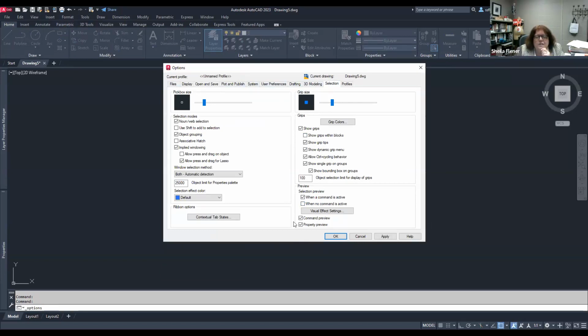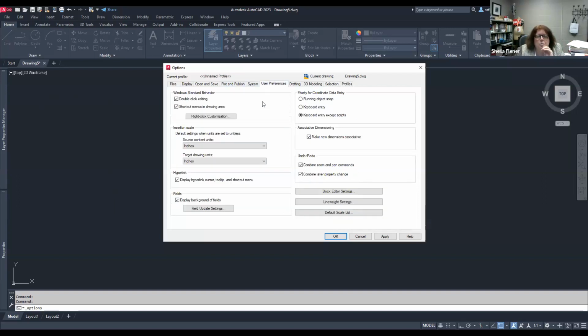If you don't have that unchecked, every time you put your cursor on something, it lights up. Then we're going to go to User Preferences, and we're going to uncheck the shortcut menus in drawing area.